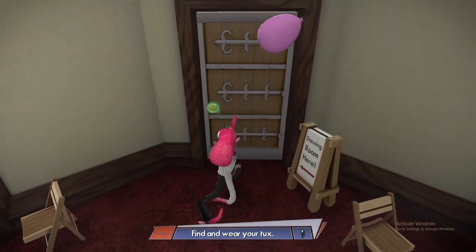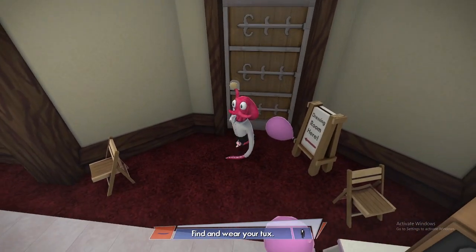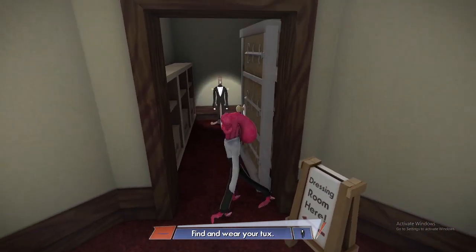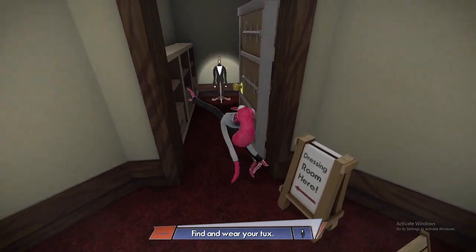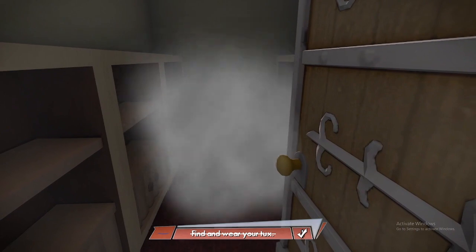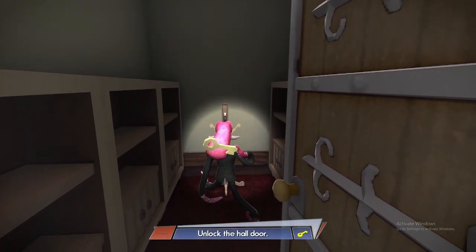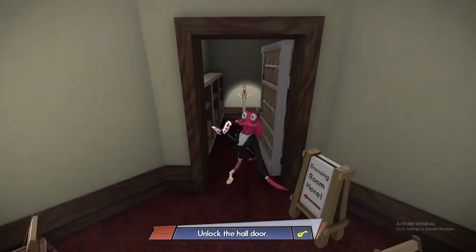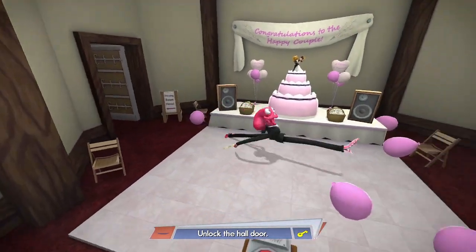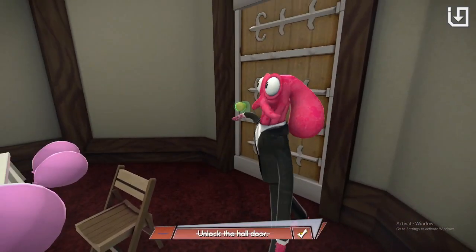Okay, I think this is a door. Well, this is where my tux is. Oh yeah, my tux is there. Gotta get open. There's my tuxedo. Okay. Just got to grab it. Unlock the hall door. I assume it's with this key then. Just go past all the balloons. And open.